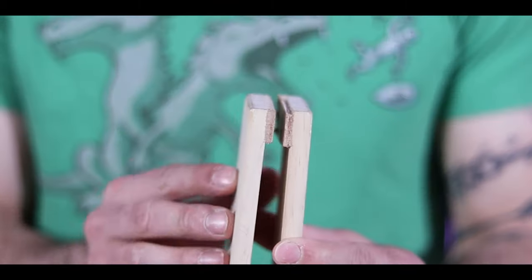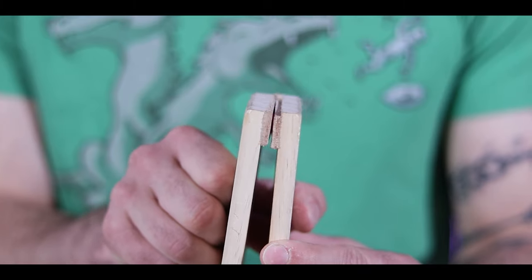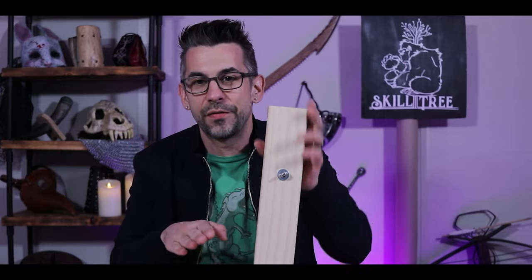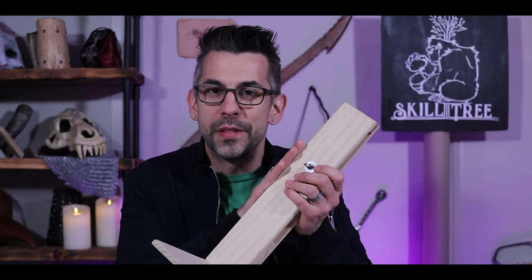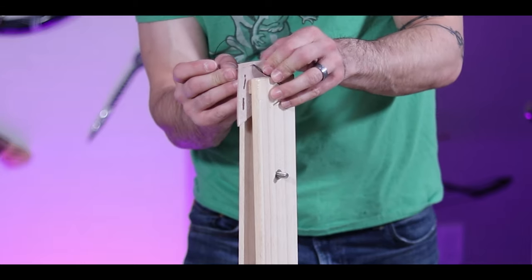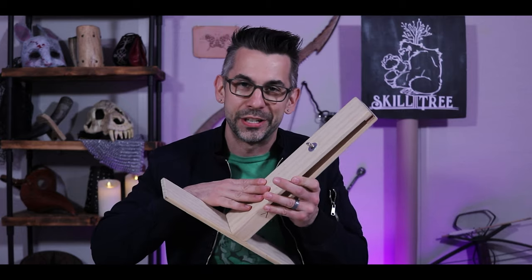And number five is the most important tool as far as I'm concerned. Before we get to it, I wanted to hit up some honorable mentions. Stitching can be the bane of my existence, but one thing that really helps is a stitching pony. The whole purpose of this thing is to be another set of hands for you and hold up your project as you're trying to stitch it. If you've ever tried to stitch a project that's just laying flat, you'll understand how invaluable this thing is — as you're trying to thread things and pull it through, it's flopping all over the place. This is another set of hands. If you're going to be stitching a lot, get yourself a stitching pony.